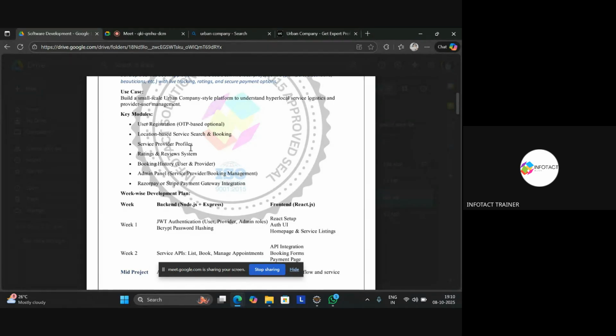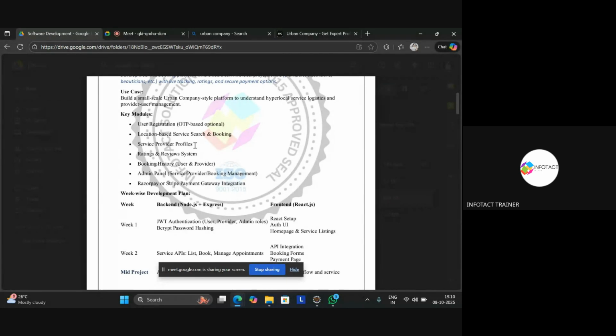Then comes the service provider profiles. After that, when the user selects what kind of service the user wants to avail from your website, the user will get a list of different kinds of service providers and their respective profiles.